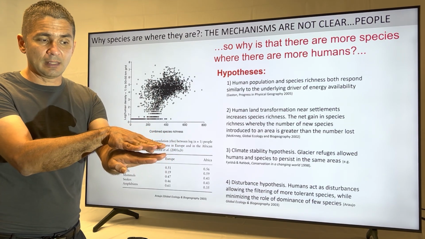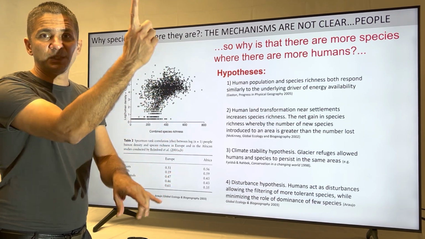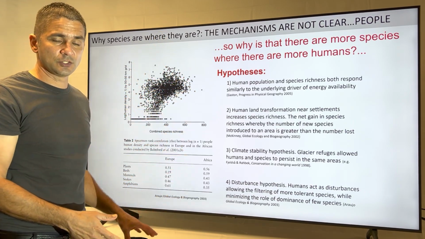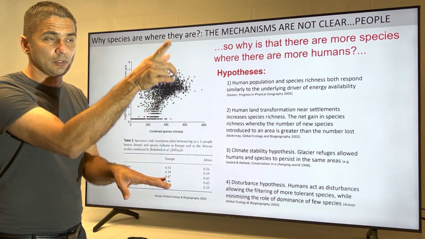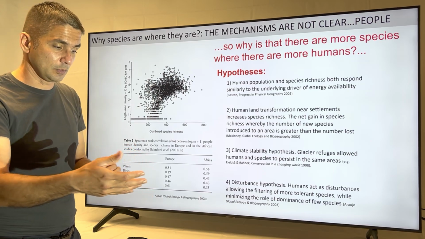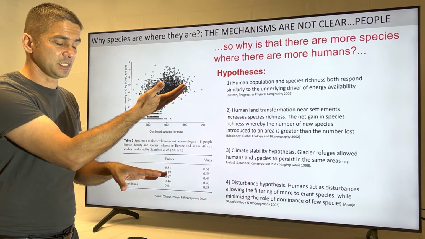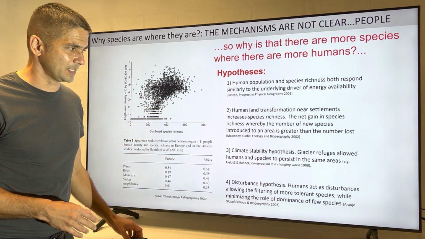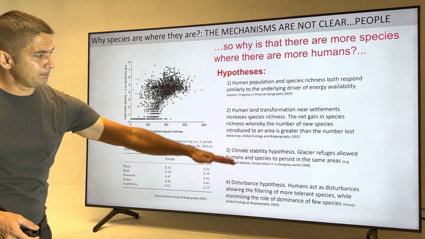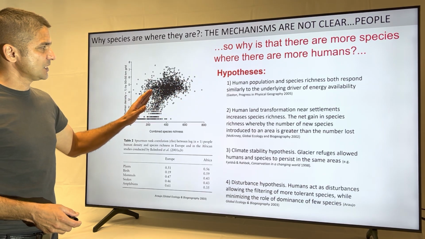And if the species were left alone, the species that is dominant would go on to dominate, and the one that is weak would go extinct. But by us being in those places, we knock out the dominant species, allowing those two species to coexist. So those are the 4 different hypotheses that have been suggested to explain this correlation.